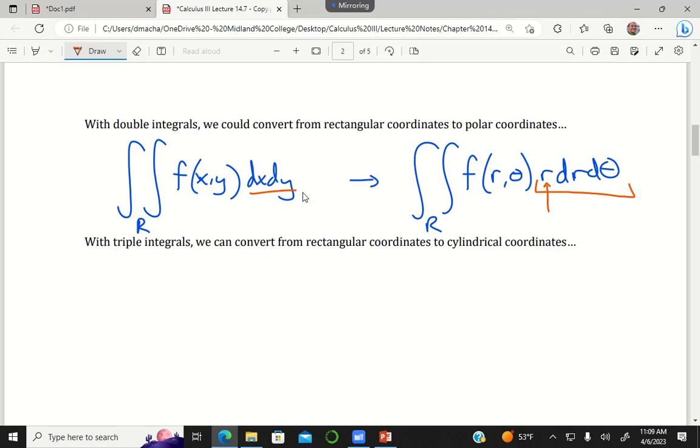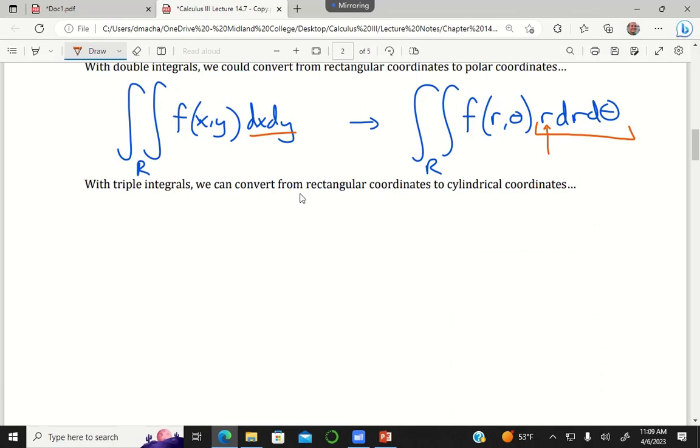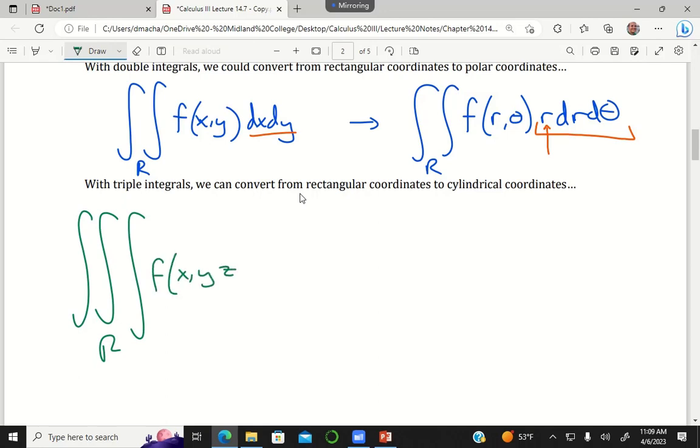So it can mess with the integrand because you actually have to include other junk that shows up there. So if we're doing triple integrals, what we've been doing so far is you have some function of x, y, and z, and then we would have something like dx dy dz.